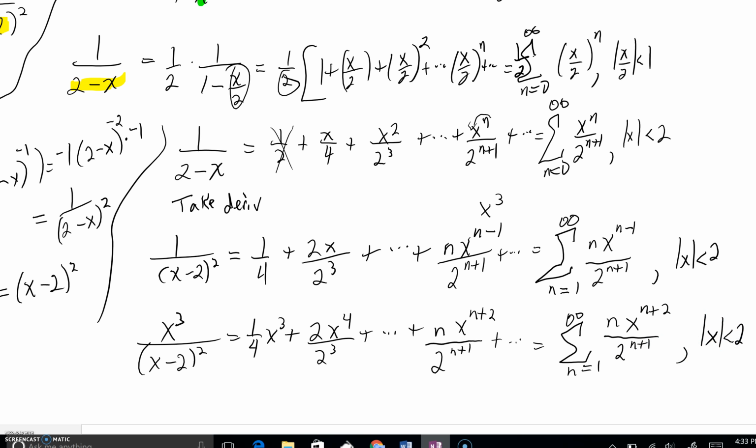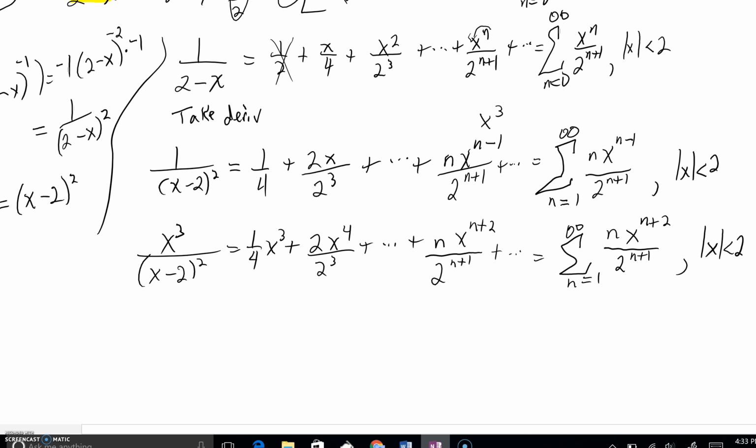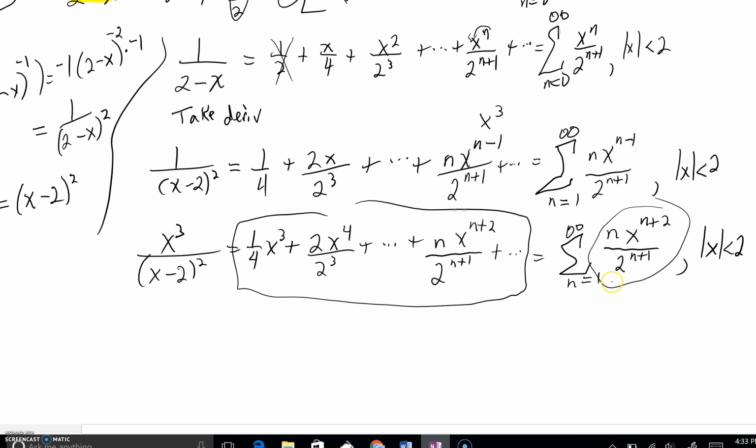And again, something I've been saying quite frequently, you can check if your sigma is correct by letting n equal 1 and see if you are generating this series in the middle here. Like if you were to let n equal 1, you'd get 1 times x to the 1 plus 2, which is x to the third. Down below, 1 plus 1 is 2. 2 squared is 4. You could keep going here. You can see this is generating what we'd like to have. This answer, by the way, is 100% accurate and correct.